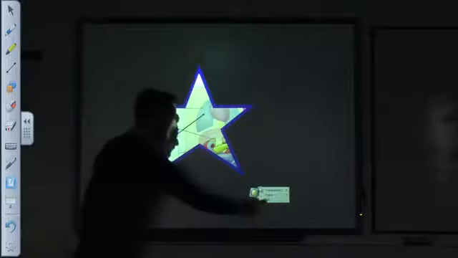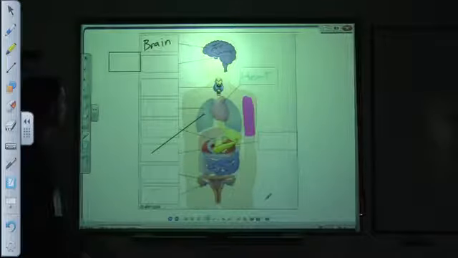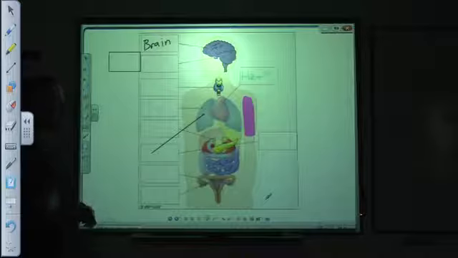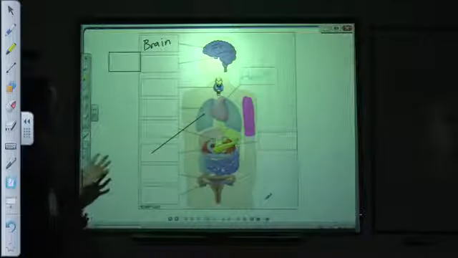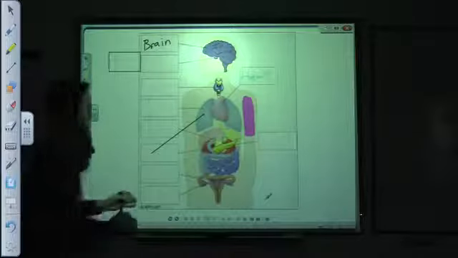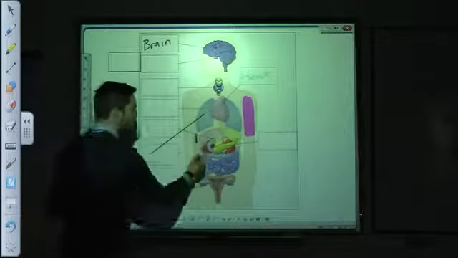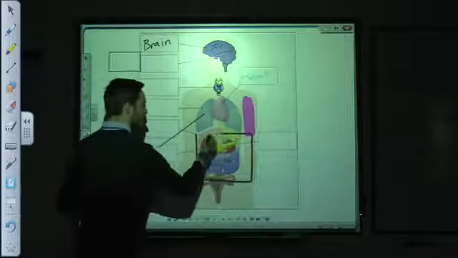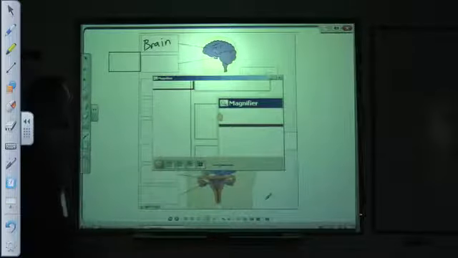To exit from the spotlight, all I do is click on the arrow and then click on the exit button. So I'll click there, and we're back, and there's my writing where I left it. Another tool with the Magic Pen is the magnifier. And again, one of the games could be, if you can't see this area very well, you could pick up your pen and draw a square around that area you want to magnify. A box pops up, and that's our magnifier box.